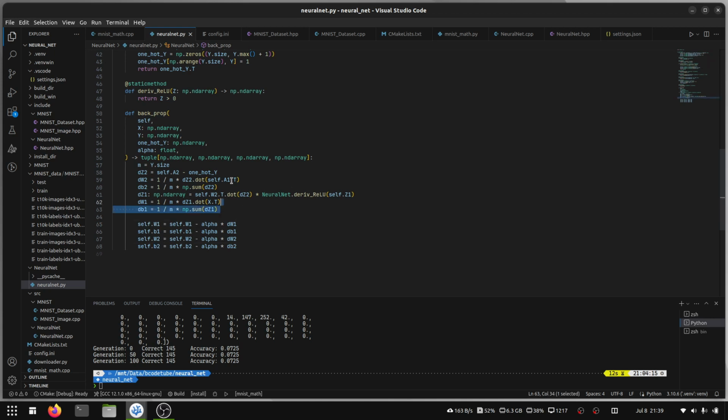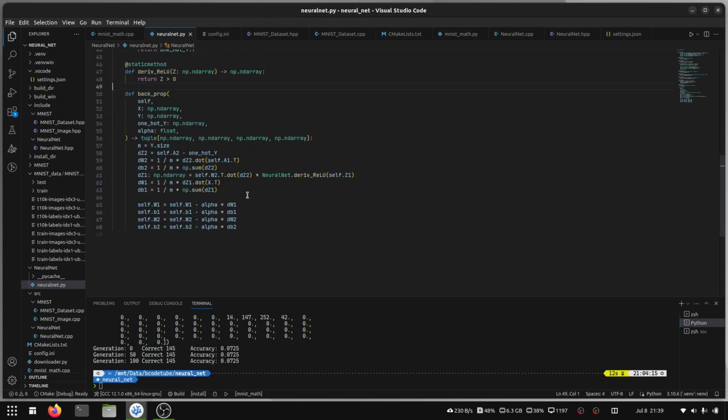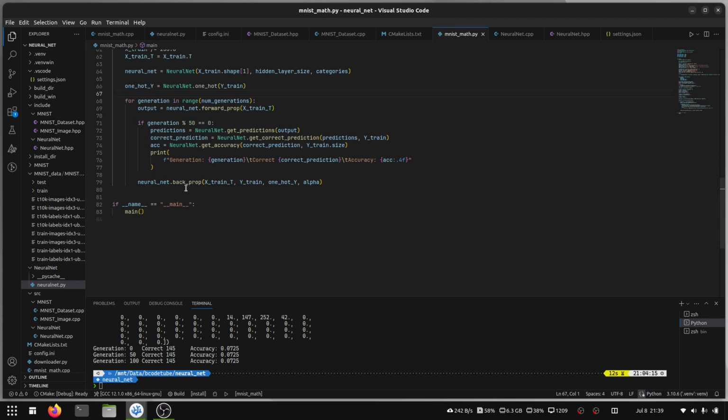Explanations on this math here, you can check the Zhang video that I showed on my first video. On my first video, I tell you that this math is an adaptation of Zhang video, so you can take a look at that. And now we are done with the backpropagation. We can test.